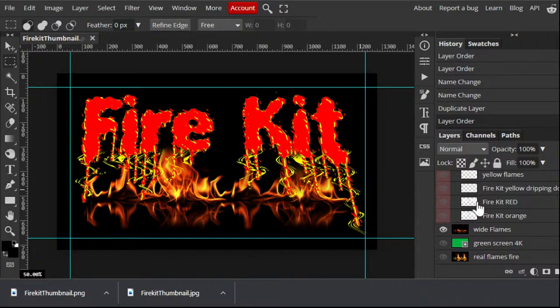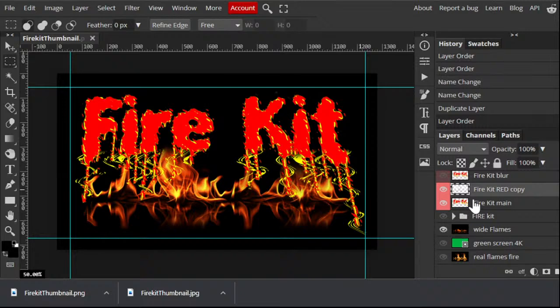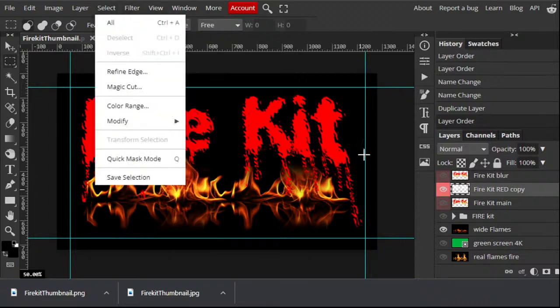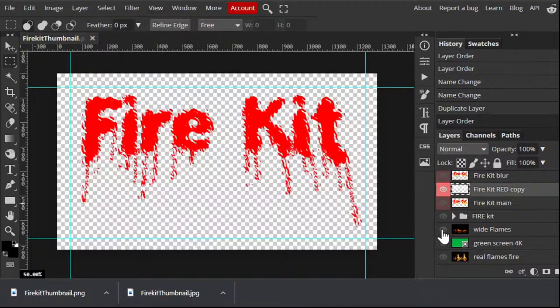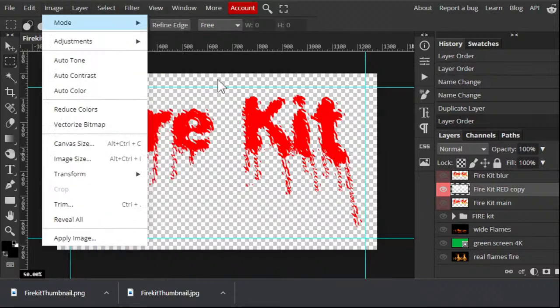That one. The red there. Let's see here. I think this one might work. It's not hiding the flames, so I can just see the fire kit copy that I have in here.